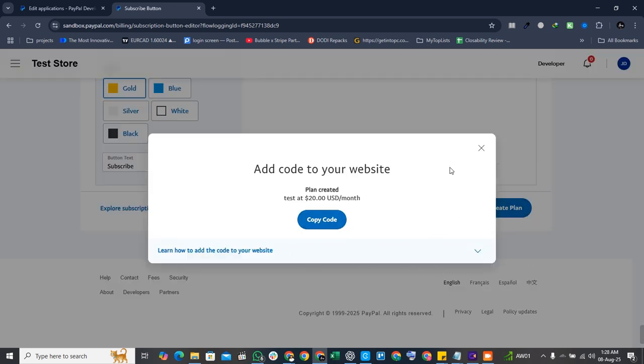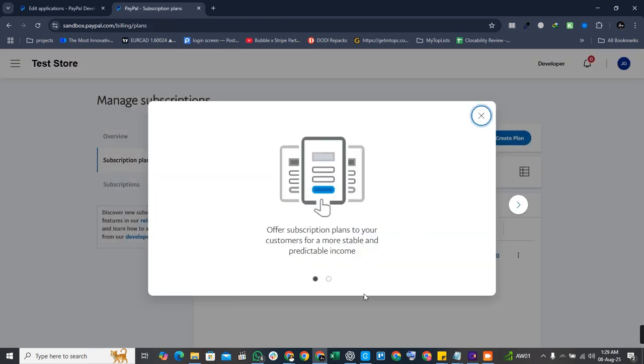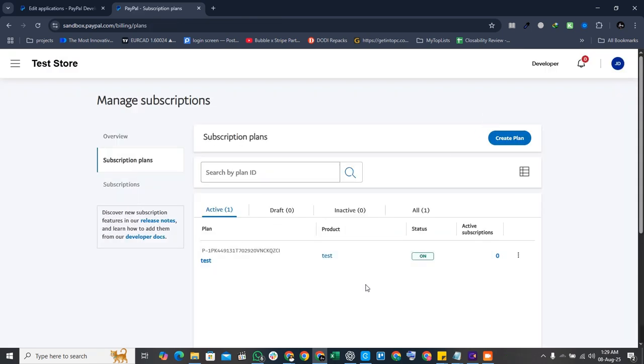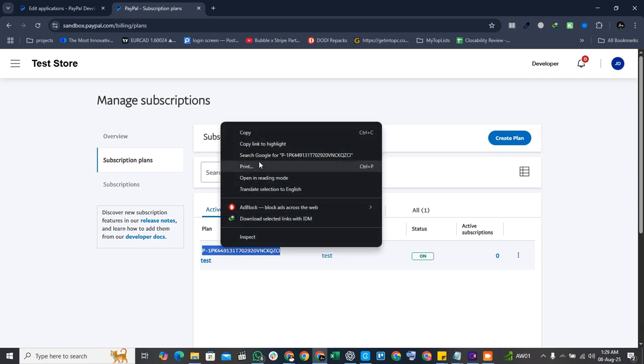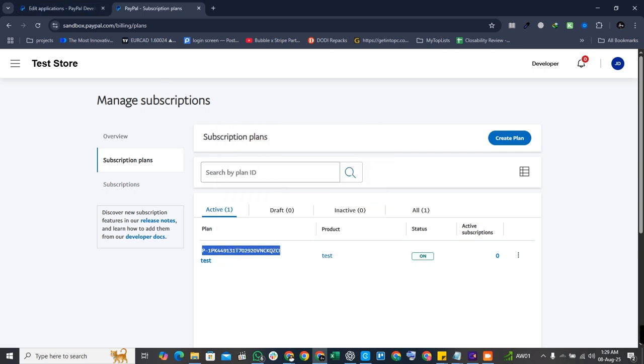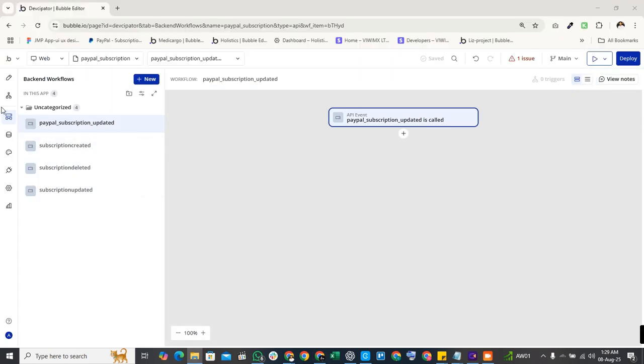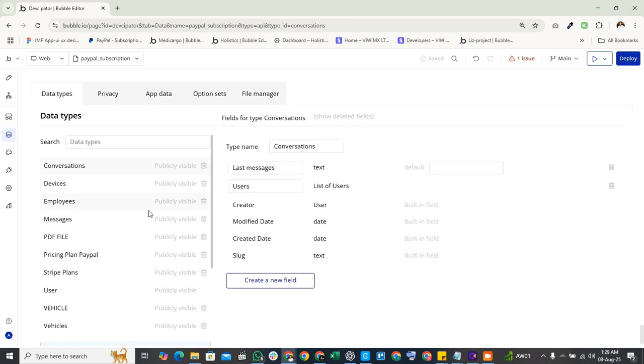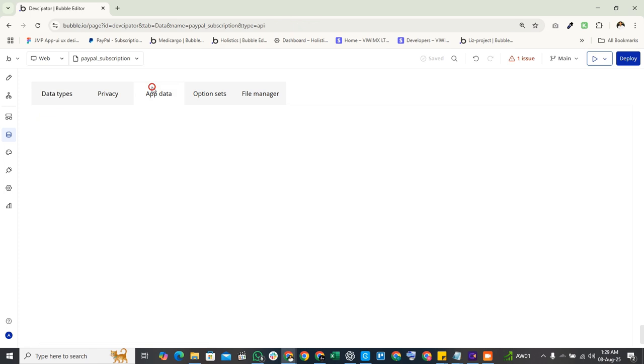After this is done, close this, and in the list you will be able to see this billing plans, this one. This is the plan ID that we will be using. Just copy this and paste it into the app, in the PayPal pricing plans.